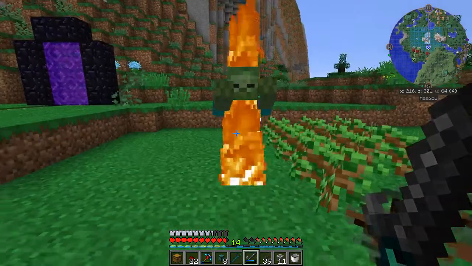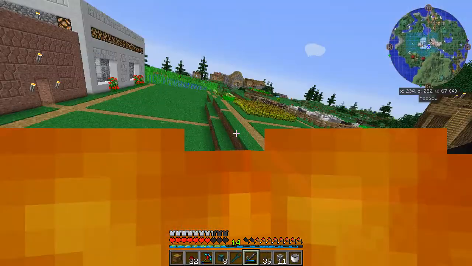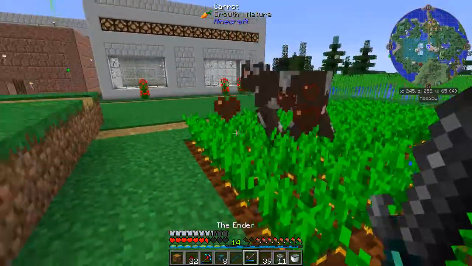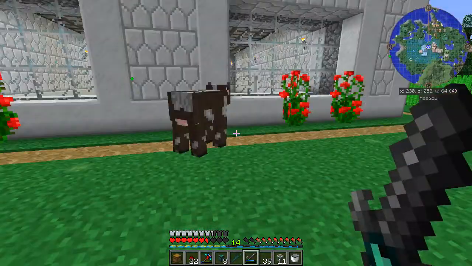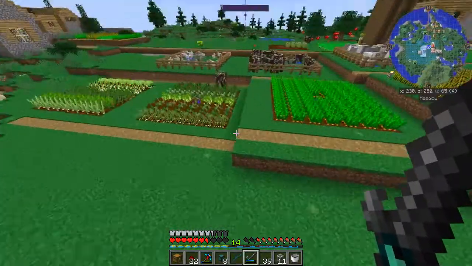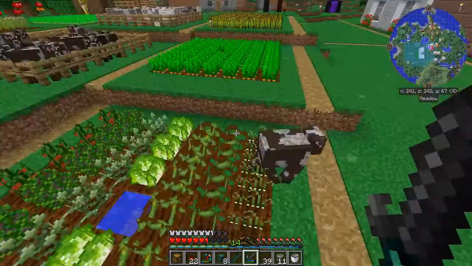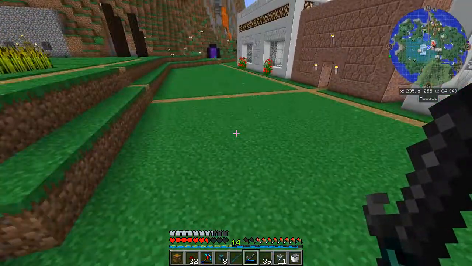It's telling me I don't have any seeds, and that'll be fine. I think these cows are actually climbing on top of each other to get out of there, by the way. I think that's what's happening. Could have some Endermen running around grabbing some fence posts. I have had to replace quite a few of these fencing because of Endermen stealing my blocks.